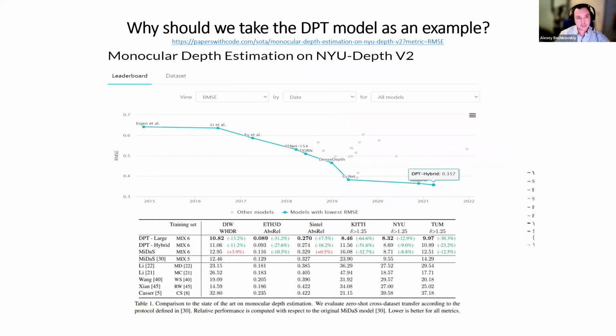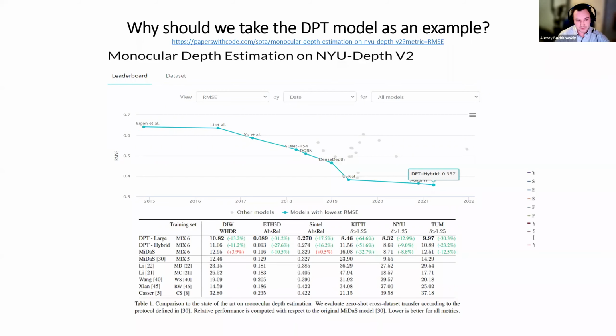And another question: why should we take the DPT model as an example? There is a chart from Papers with Code with a vertical axis of RMSE error, the lower the better, and the horizontal axis is the date. And as we can see, DPT-Hybrid has the lowest error among all other neural networks.